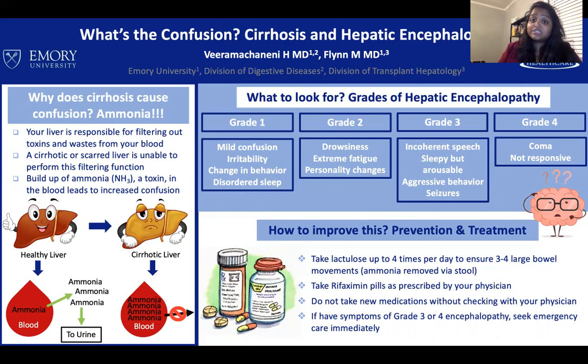We encourage patients to take this at least 3 to 4 times a day to ensure 3 to 4 good large bowel movements. This ensures that ammonia is being cleared. Sometimes physicians also prescribe a medicine called rifaximin, which is an antibiotic, to further help with removing lactulose. Lastly, it's very important to not take new medications over the counter or other prescription meds without talking to your physician to ensure that they won't contribute to hepatic encephalopathy.